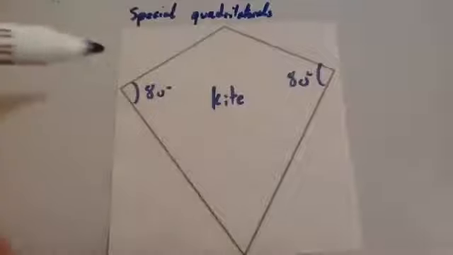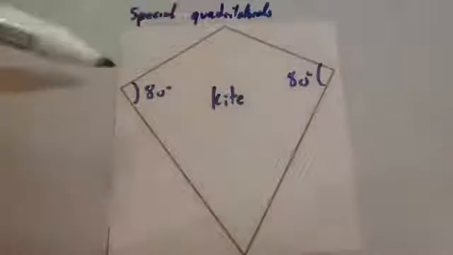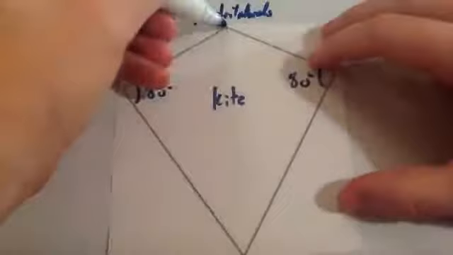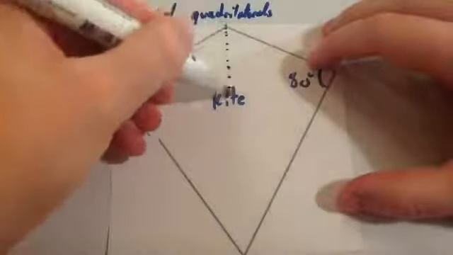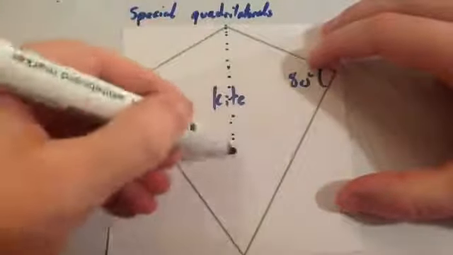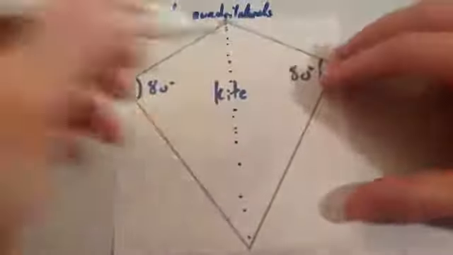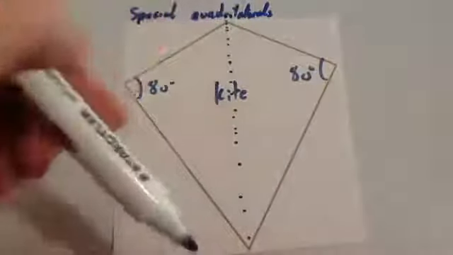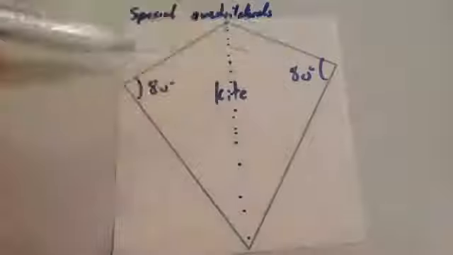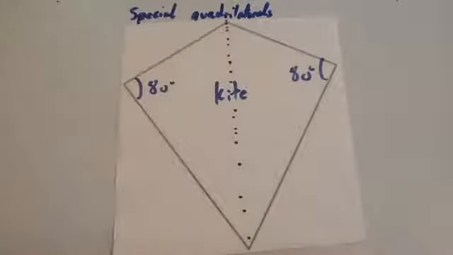In a kite, there's one pair of equal angles. The equal angles are on either side. Also, if you consider the line of symmetry, you'll see why they would be the same size. Remember, kites have a line of symmetry down the middle, so therefore the angles on either side would be the same as each other.